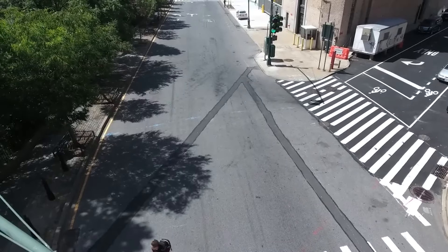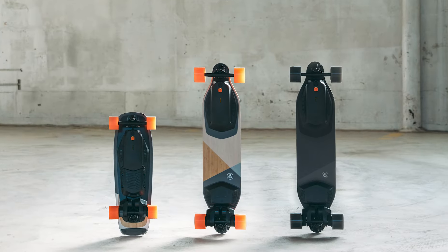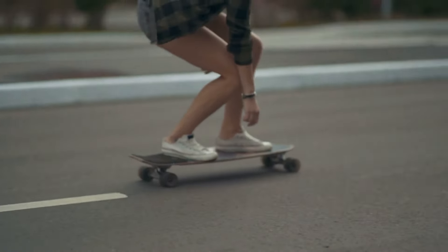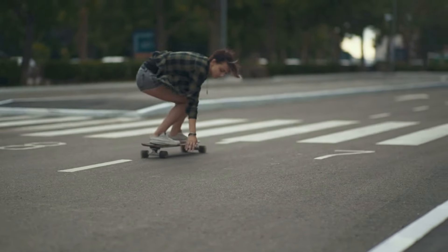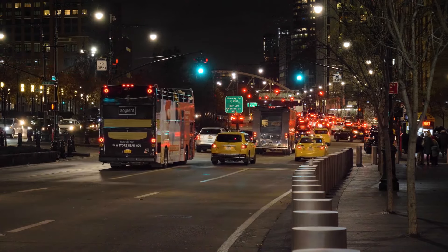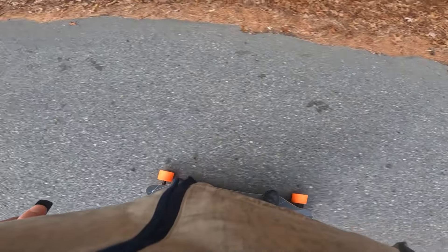A lot of people got into electric longboards when they saw Casey Neistat riding one in New York. At the time there were only one or two companies like Boosted, and they were well over a thousand, more like two thousand dollars. Now that these are down around $450, I think if you're living in an urban environment, commuting on this is a great option. Depending on where you live, this could be faster than a car — you're skipping traffic, taking back alleys, going through the park, taking a more direct line. That's really the great part about micro e-mobility like this.